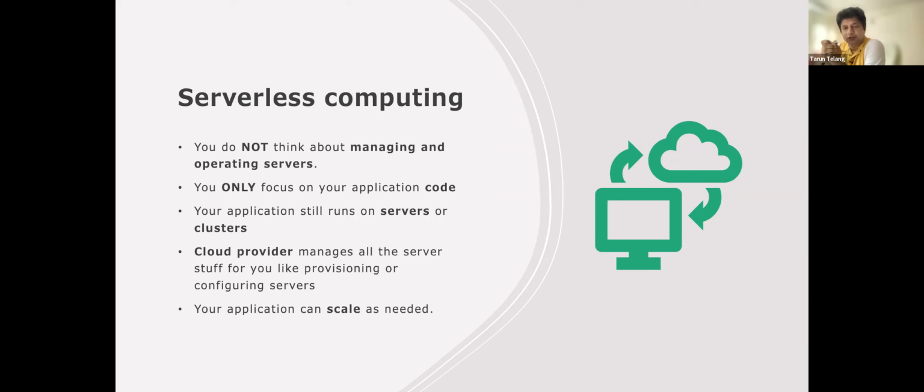An important point to note here is, although you just have to worry about your code and the cloud provider manages the provisioning, configuration, upgrades and management of your servers, your application can still scale. This holds even if you have spiky traffic, where sometimes you get a lot of load on your application and at other times you don't get too much.